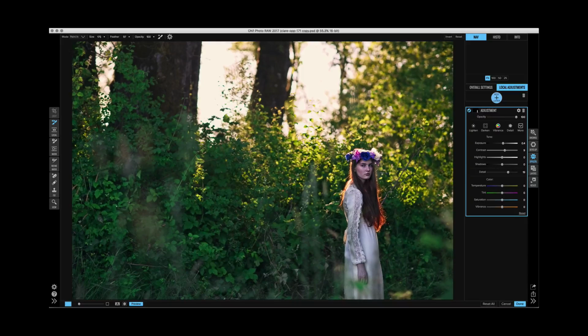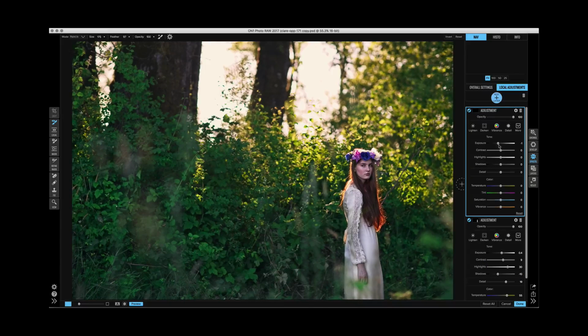Now, one of the other things is the color of her is a little bit off. And so I'm going to play around with the color until I come up with something that I like. She's getting really cool. We don't want to go too overboard. Obviously, we're not going to go the full way, but that is a lot better. Okay, and then the last thing I'm going to do is increase the highlights and the shadows. So we're going to increase the highlights here and then darken the shadows just a smidge. Look at the difference. Oh, I love selective adjustments.